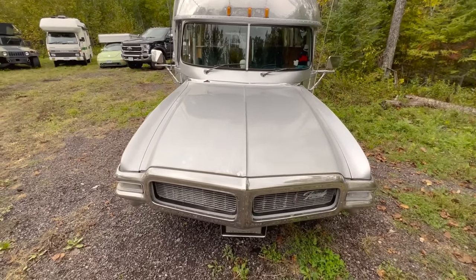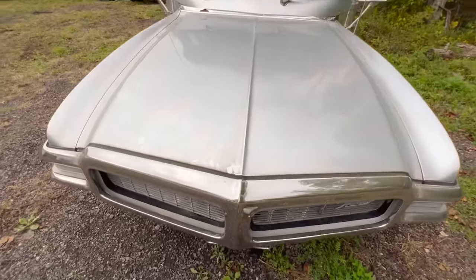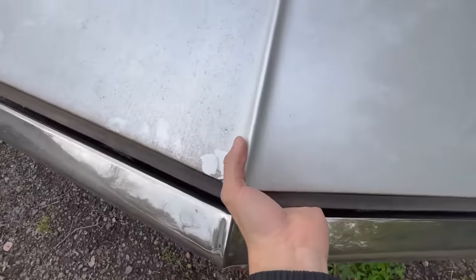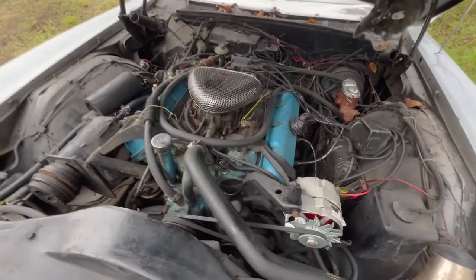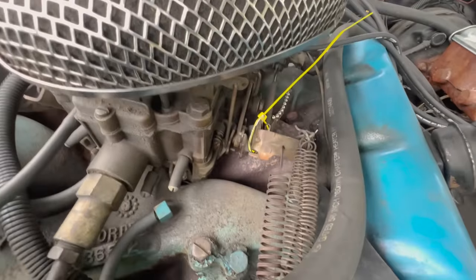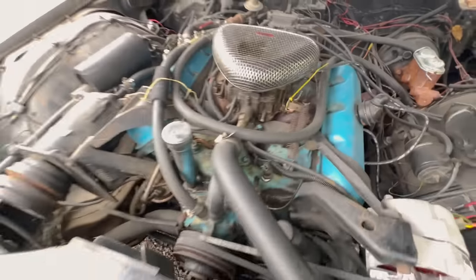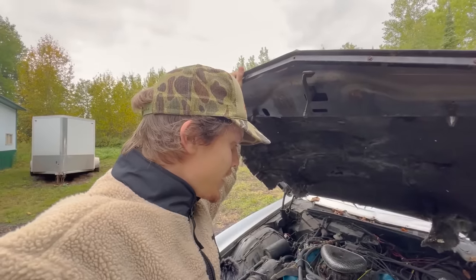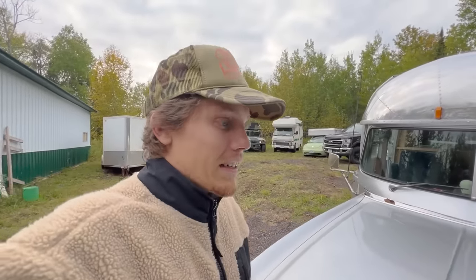This vehicle has been living most of its life in this spot since I made it back on that road trip, which was about 9 hours of driving through slush and snow from Illinois to Minnesota, and the engine bay is a little less than adequate right now. You can see zip ties, you can see springs with bent wire around them. It starts up right now, but doesn't drive the greatest, making this thing kind of fall in the hoopty category.